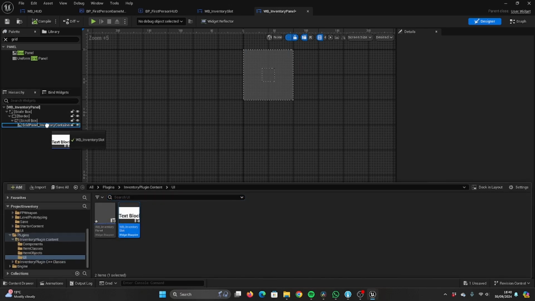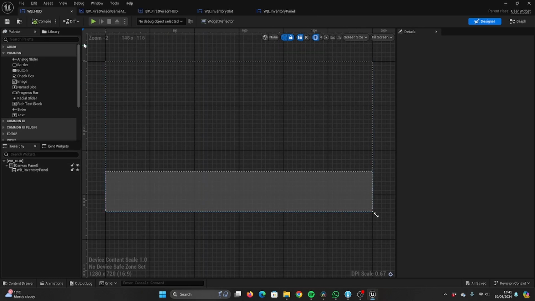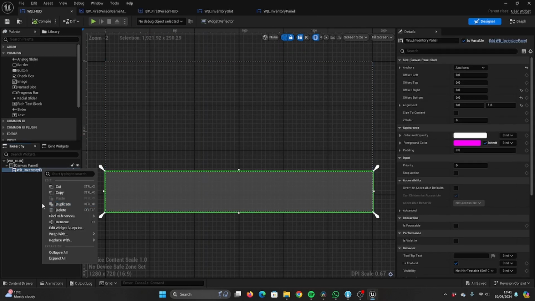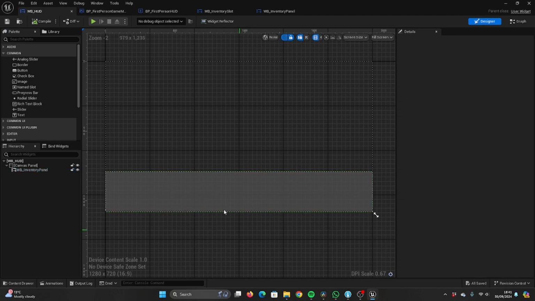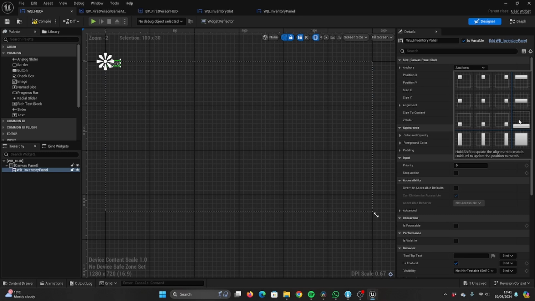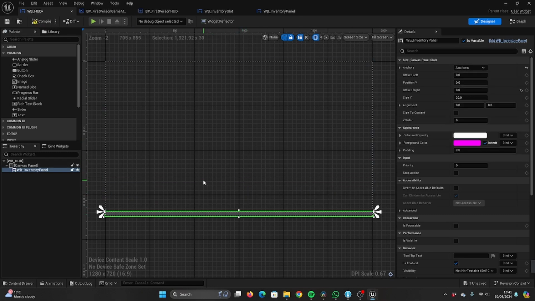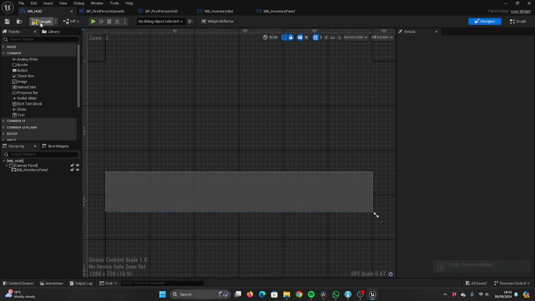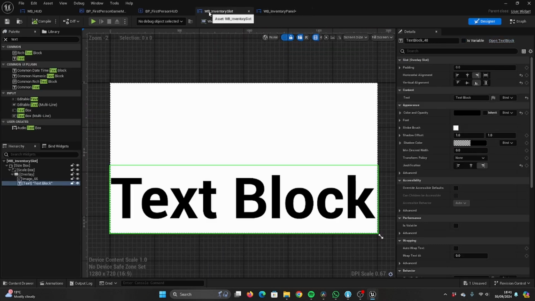Okay, that's not great. Let's try it that way. There we go. Now this is set to desired, so it might not show up correctly. But if we were to, can we? If I file save, let's try re-adding it. Sometimes there's a bit of an issue. No? Okay. Let's go back then and do all that. So why isn't this working? Let's set this back to fill screen.